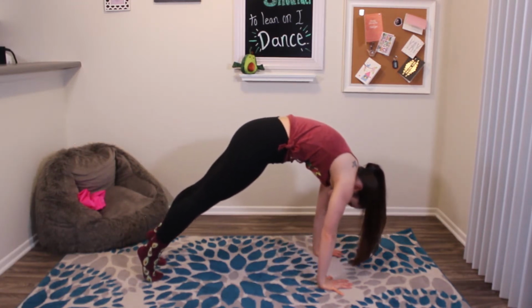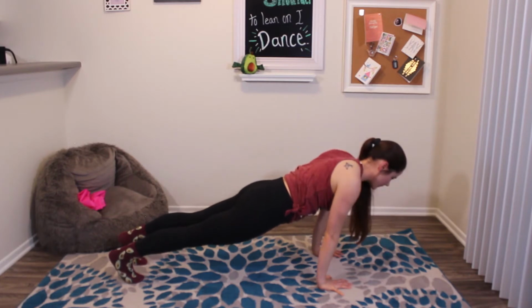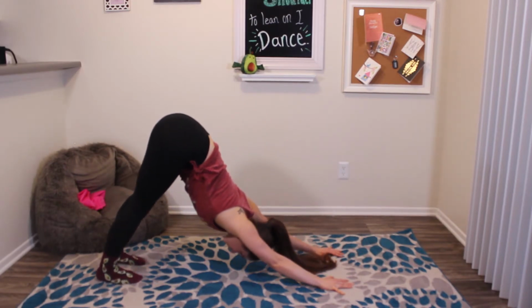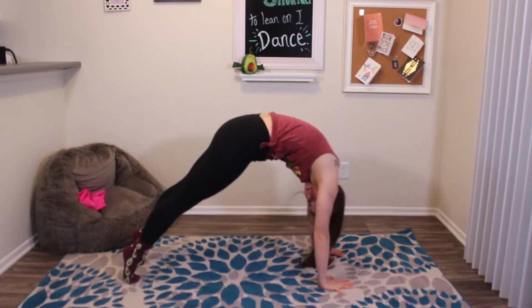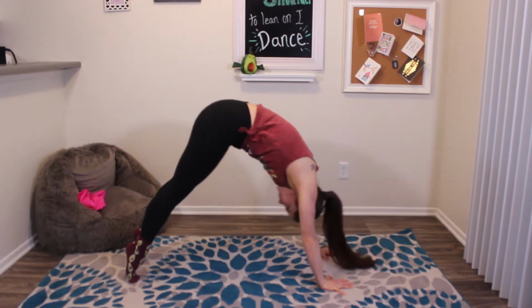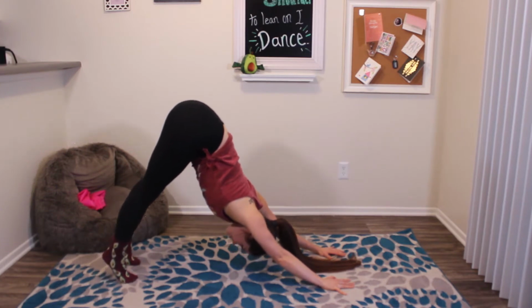Now we're gonna curl our tummy in and make a round spine until we flatten out to a full flat plank. Then we're gonna curve our belly in and up and go back to a downward dog position. We're gonna roll through the spine again, go to a plank, and roll through the spine to go to downward dog. We're gonna do this eight total times.